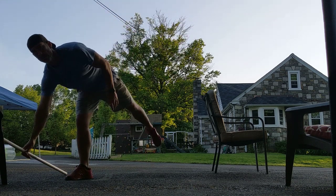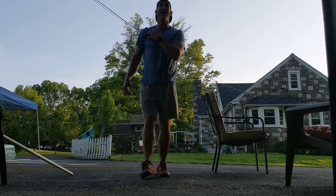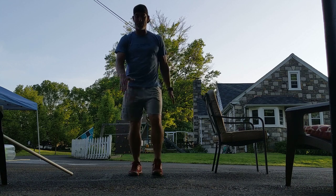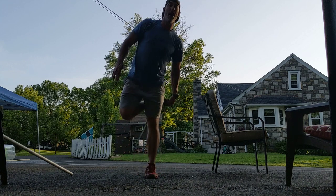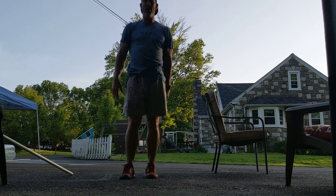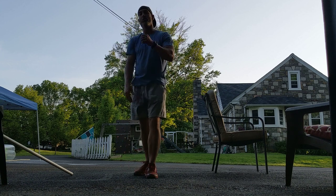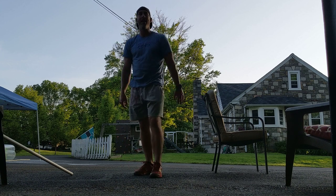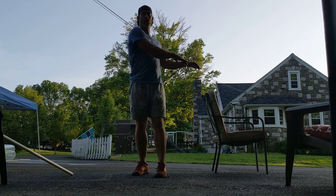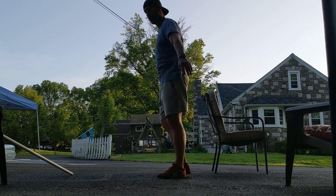All right, next, going across the driveway, I'm going to do a quad stretch. If I'm stretching this quad, I'm going to try and grab it with my opposite hand, and reach that same side arm up. So I'm feeling that stretch in my hip flexor as well as in my lat. I'm going to do that walking across, and then coming back, I'm going to lunge, do a twist, and lift my arms straight up in the air. Okay, here we go.